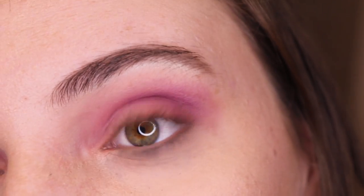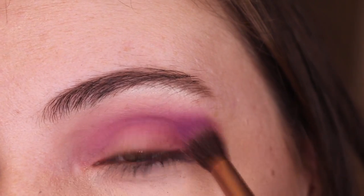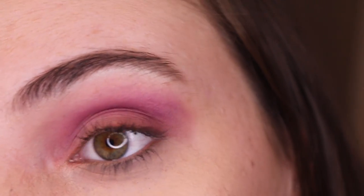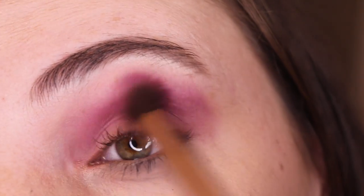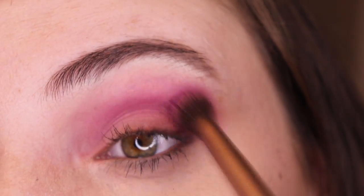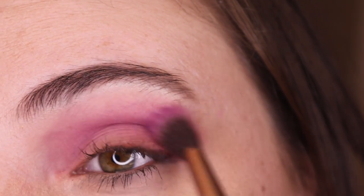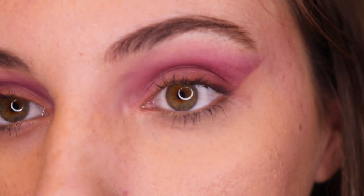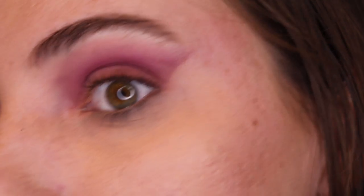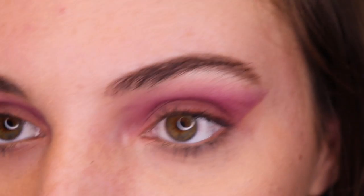And then whatever's left, I'm just gonna kind of drag to the front very, very lightly. I'm going with a very light hand with this. I just want it to be kind of good because this palette is crazy good. Morphe has really good palettes though. And whenever I feel like I don't have anything left, I'm just gonna kind of blend. And there you go. Alright, so I cleaned it up a little bit and I decided I wanted to do more of a wing effect going on there.